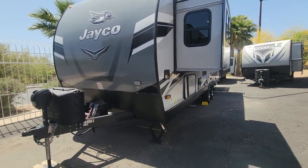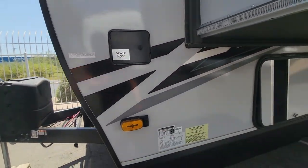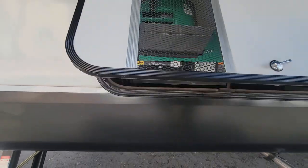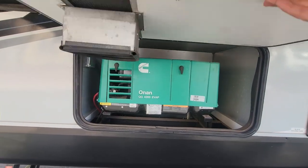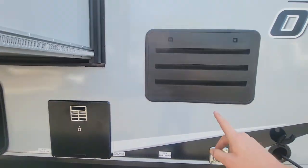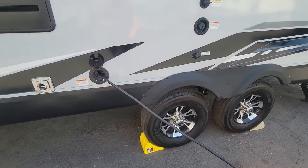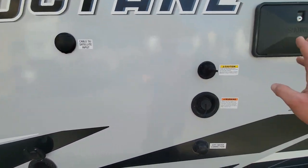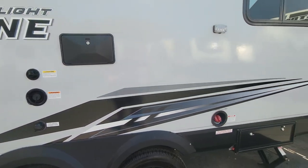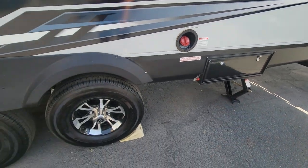So that is the exterior — nothing too crazy. Let's look at some of the compartments. First up: sewer hose, water heater, back of your refrigerator, back of the furnace, 30-amp power service, cable hookups, water hookups, potable water, outdoor shower. And then moving on down, you've got your fuel fill, your fuel dispenser, and your shutoff right there.